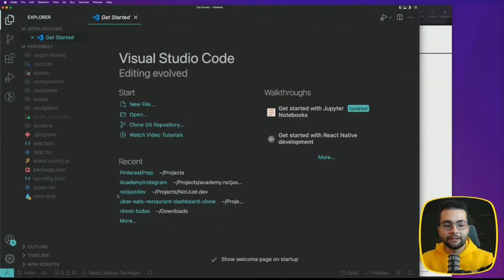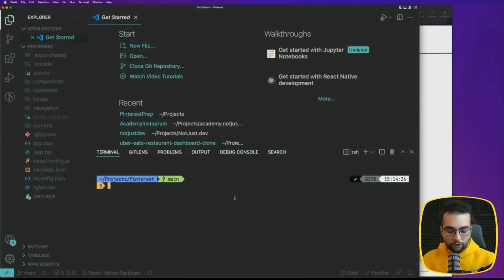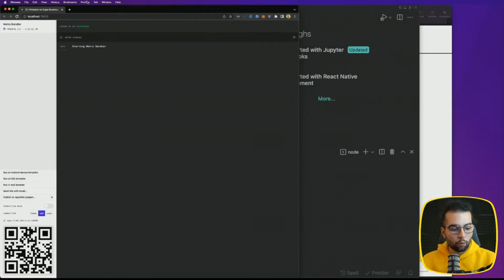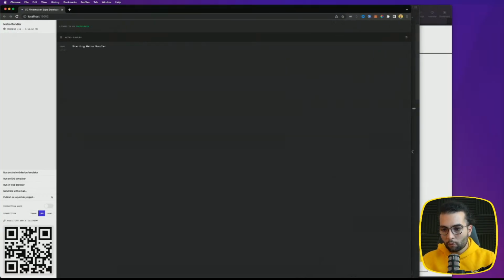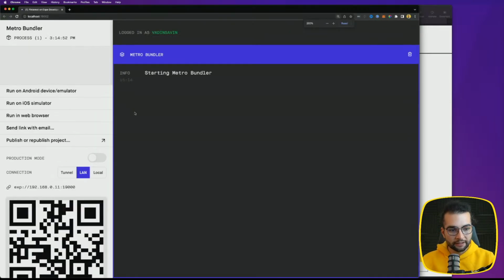And before diving into the code that we have here, let's open a terminal by going here on the top, terminal, new terminal. We're doing control and the back tick. Yeah, back tick. And here, let's do npm start. This will start our development server, and it should open a window in our browser with the development tools for our Expo application.